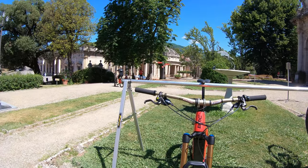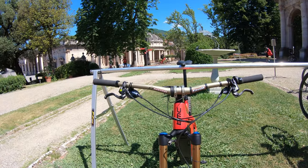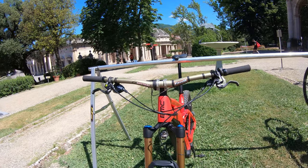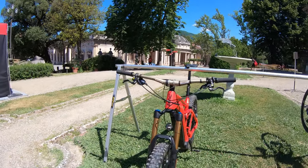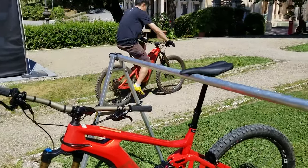This thing is a pretty beastly setup. Check out these awesome gold handlebars here. Really wide compared to the cross-country setup that I'm used to. A lot of you guys know on the channel, I'm a big cross-country mountain bike rider, so this is a lot bigger, beastlier of a machine than what I'm used to.